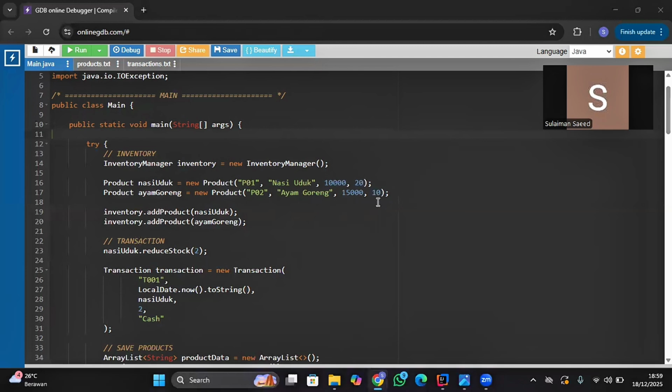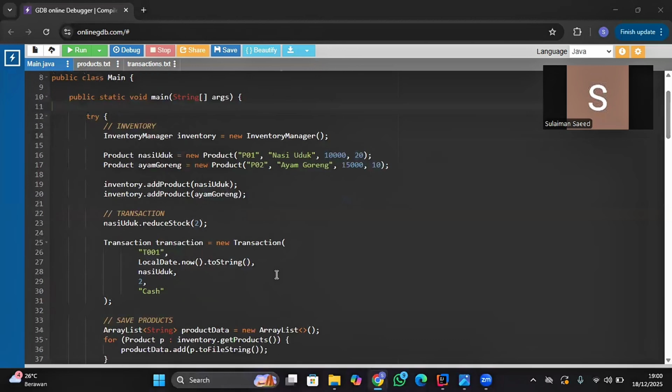For example, a new product PO3 nasi goreng, price 18,000, let's say 15 quantity. We will add this product and we will add it into inventory as well. This is the important part, to add in inventory if we want to add more products in this code, in this menu.